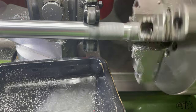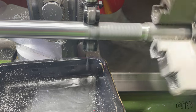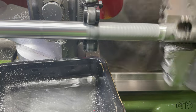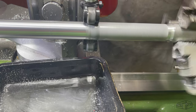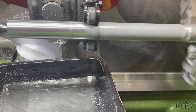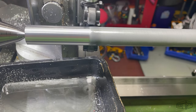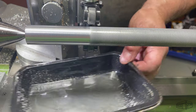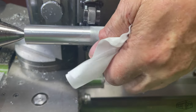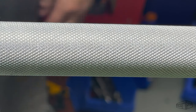Putting plenty of oil on the knurl, there's a fair amount of debris in the oil that's draining, but that's normal for softer metals. The first pass has resulted in a nice imprint, but it needs another pass as the knurl is not fully formed.